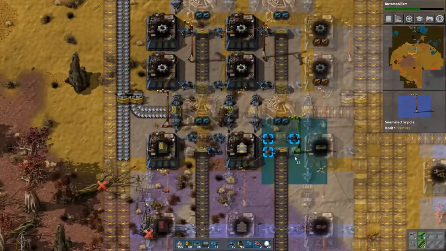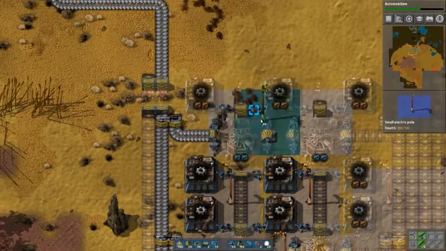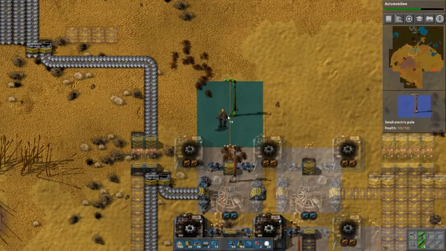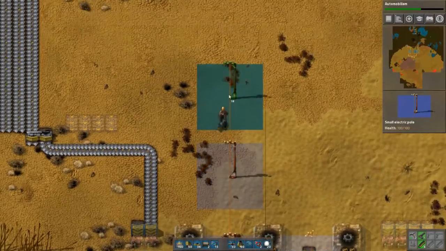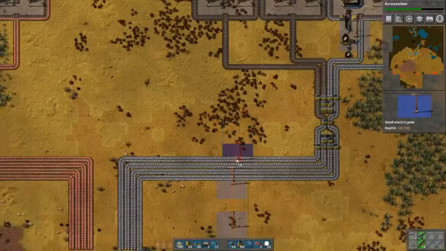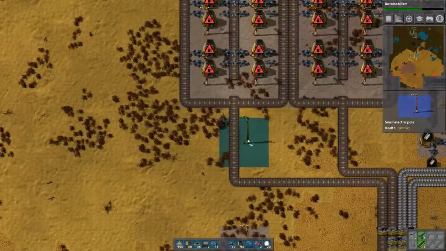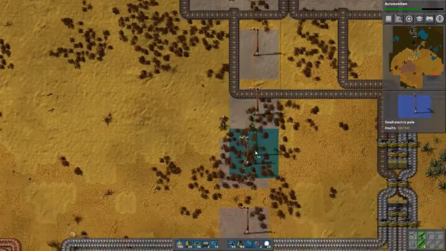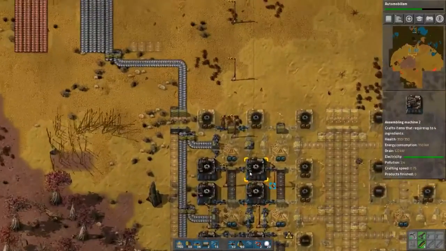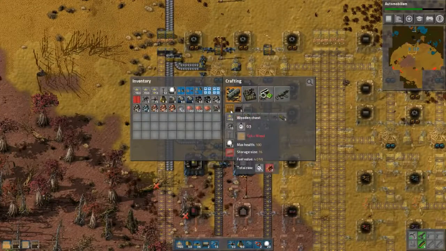Let's put some power poles in here. Power poles don't always line up, so it's a little difficult to see where I'm going with it. Just take that up there. Where's my power at? There we go. That can go there, and that can go there. There we go. Alright, now that we have that, we should have this. Yes, we do. We have it building. Great.